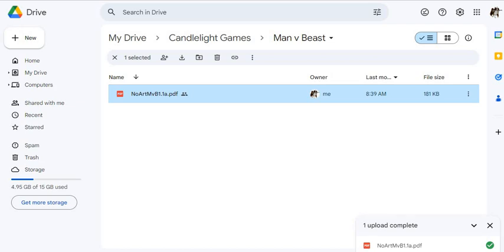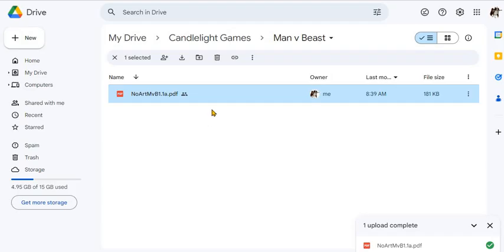All right, quick update. So yesterday afternoon, I tried to update the Man v Beast free no art PDF on DriveThruRPG, and so I did. I updated it, but I'm not certain it took because I downloaded it myself, and it showed the same document. But I did read somewhere on the DriveThruRPG website that it can take time to update the files. So I just don't know if it took, and I decided, well, I did it again this morning, making sure it's literally updated. I hope that it's updated the file and sends out an email letting people know.